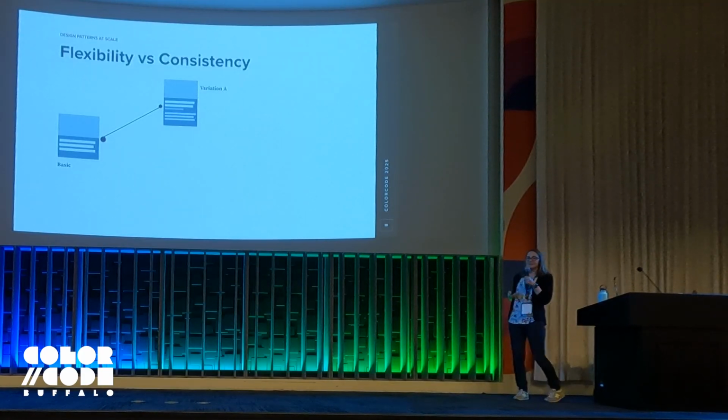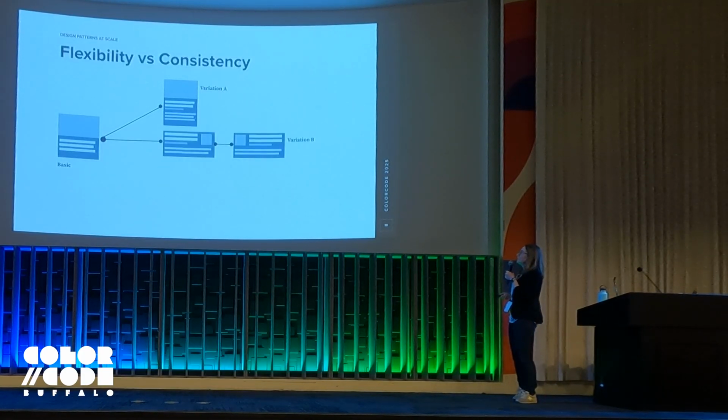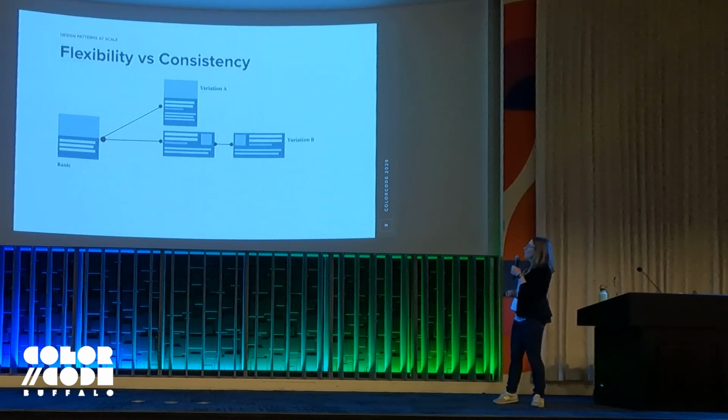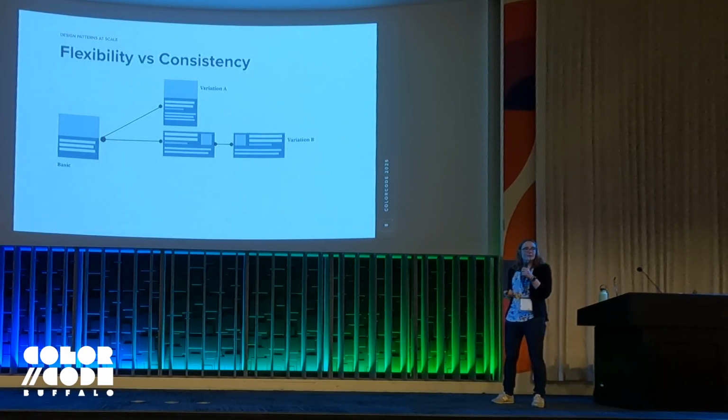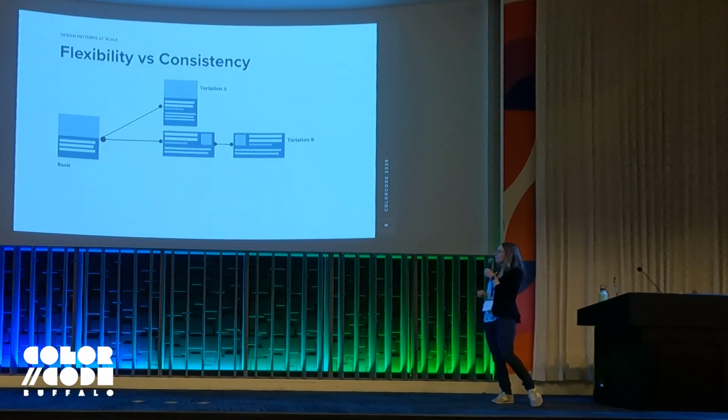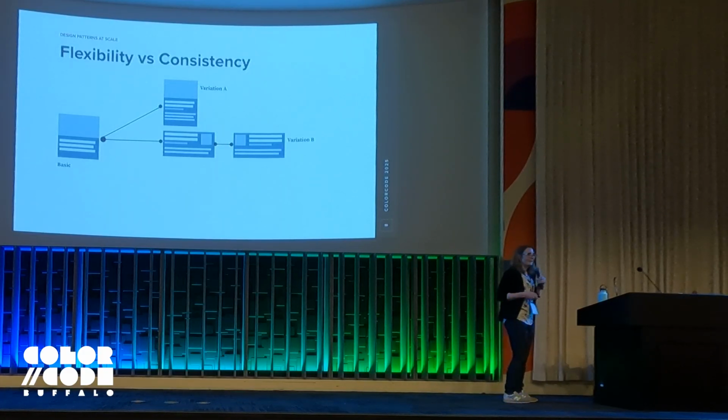Everybody's chugging along with their design systems. But then Team B comes to you and they're like, hey, we need a card that supports a thumbnail. Like this large image isn't working for us. We have different needs. And you're like, okay, let's give you a card with a thumbnail. And just to be helpful design systems experts, we're going to give you the option to align it left or right. This works out great.